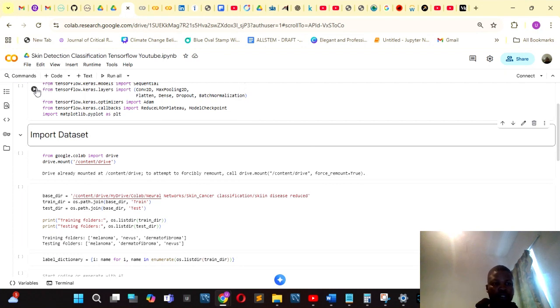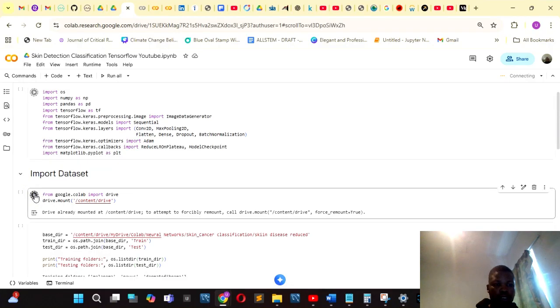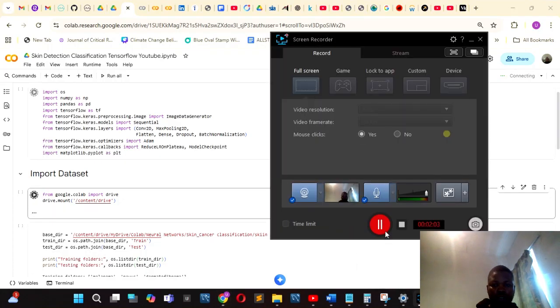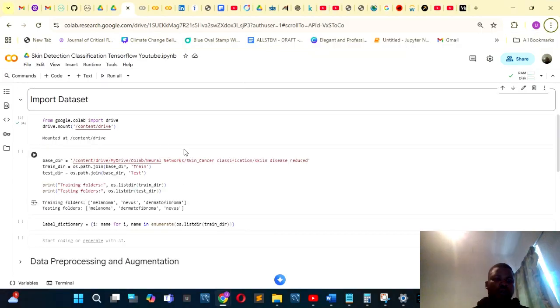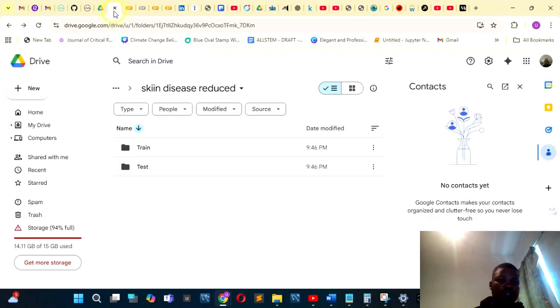Let me just run this first, because it's a code along. We mount our drive. Then we direct this to the directory of the folder where the data is. I'm just going to show you how the data looks.